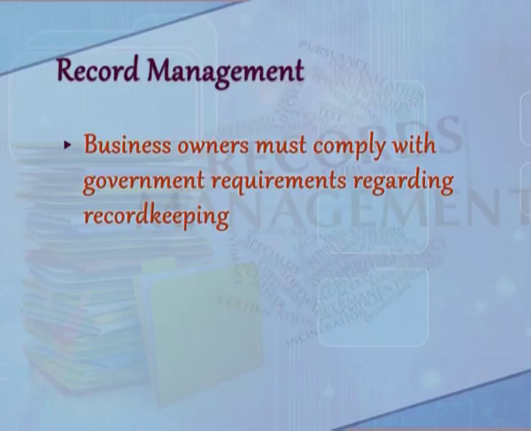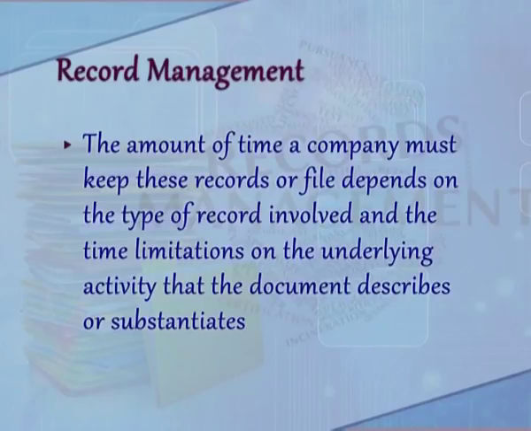In offices or organizations, business owners must comply with government requirements regarding record keeping. A company's records prove the amount of taxes it owes, detail its hiring practices, show compliance with regulations, and report many other types of business activities. The amount of time a company must keep these records depends on the type of record involved and the time limitations on the underlying activity that the document describes or substantiates. So, there is no clear answer as to what records should be retained or for how long. This would need a review based on the type of records.